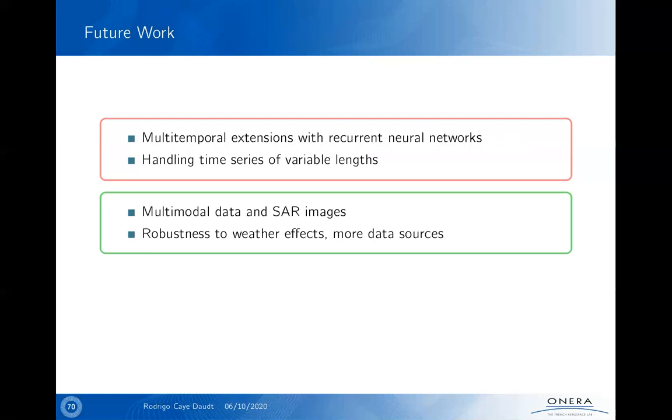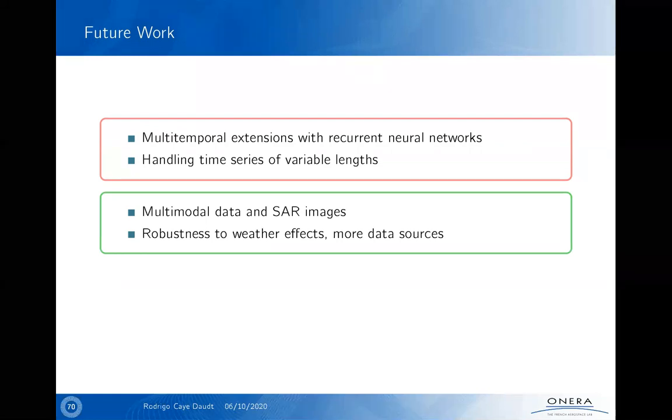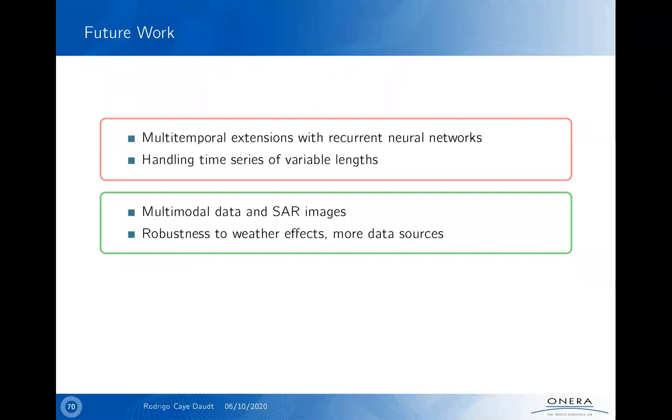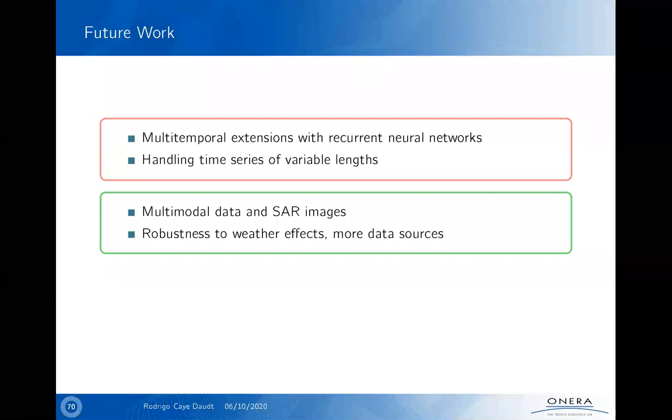It would also be interesting to see how these techniques fare when we're dealing with multimodal data, because we cannot simply apply the same operations to SAR images, for example, and RGB images. The techniques probably, if I had to guess, would work with SAR images as long as they're trained and there is enough data. But this remains to be tested. As far as I know, I'm not sure if it has been done yet. And SAR images, for example, are more robust to weather effects. And also, if you have different sources of data, you can cover more weaknesses from one source with the other data sources.